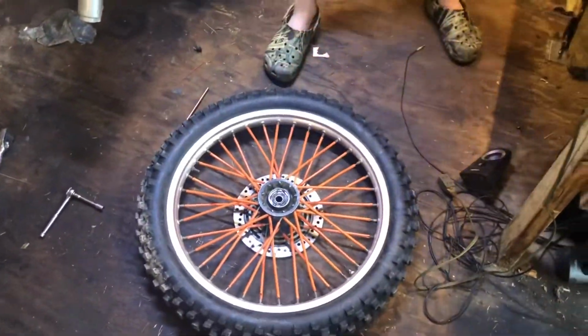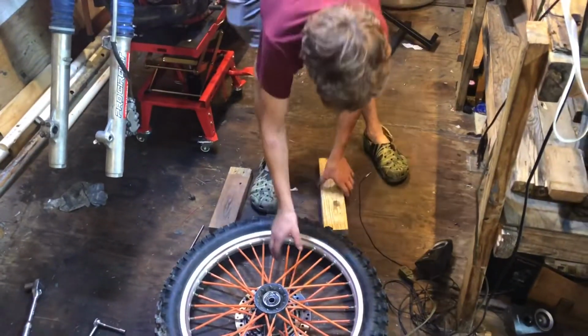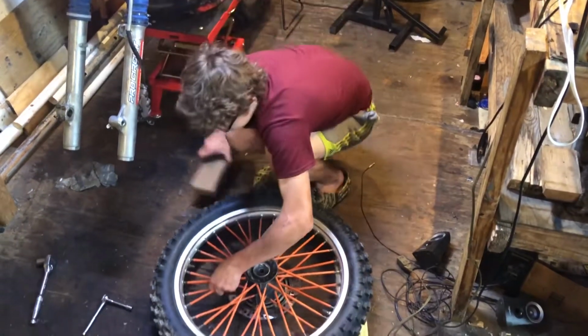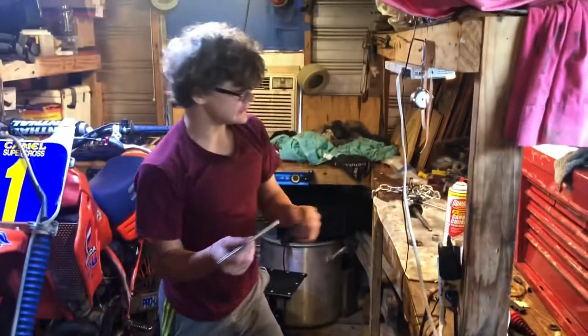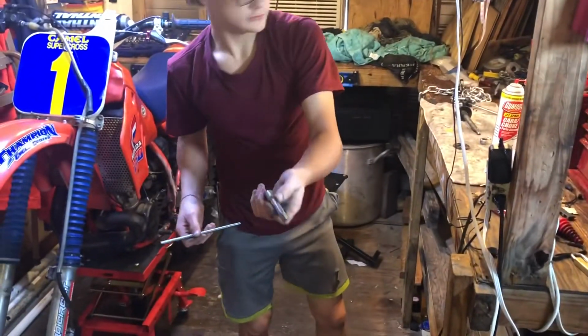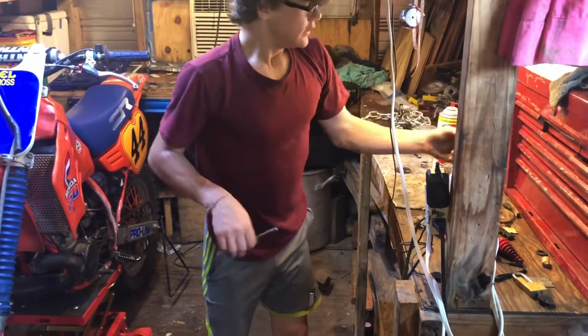Alright, you want to grab two pieces of wood, because if you have disc brakes, hydraulic brakes, then you don't want to bend your disc. So you just put it on each side of the tire. And you're going to get something like this or a longer extension. I don't have a longer one, so I'm just using a push rod out of the engine.